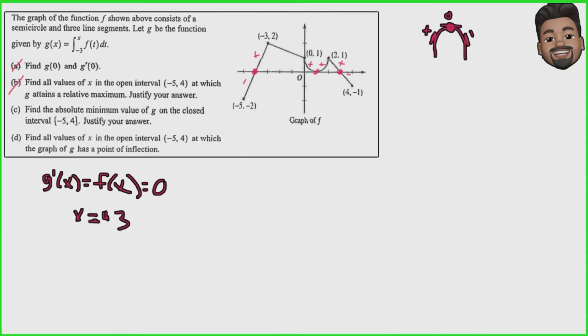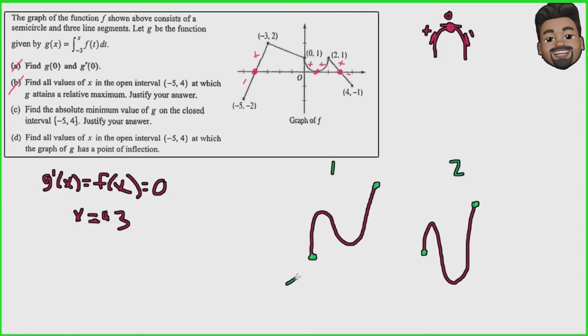Now, if I go to part B for a moment because it has space, just to remind you, look at the two graphs here. If I want to find my smallest y value, I need to check my endpoints of both graphs. I want you to see the difference between the two. On graph number 1, you'll notice that the absolute minimum value is at the endpoint right here, right? You can see that it is the smallest y value. Well, on our second graph, the absolute minimum value would be at our relative minimum, because the y values dip further down below than the endpoint.